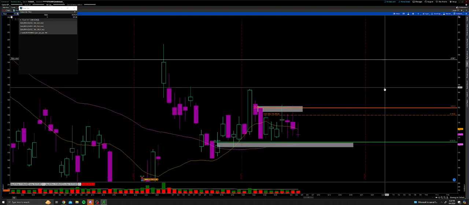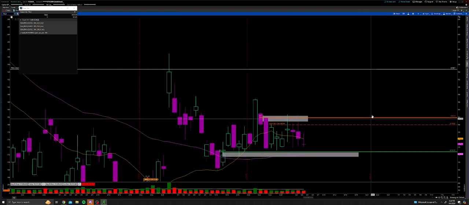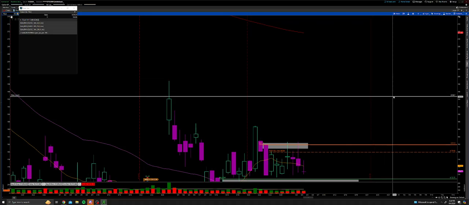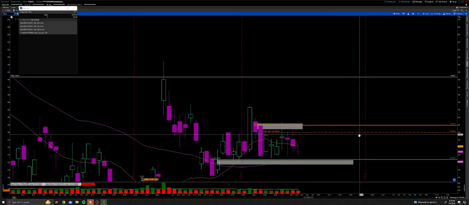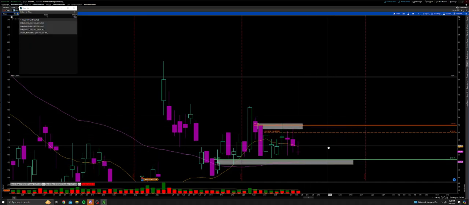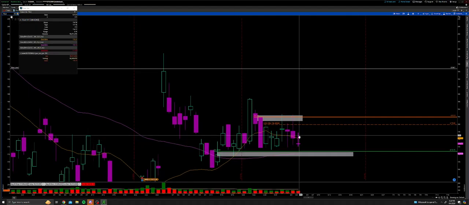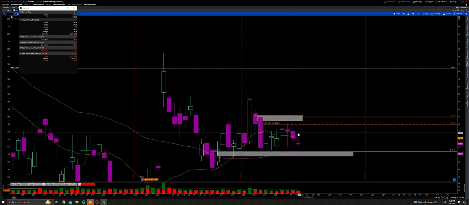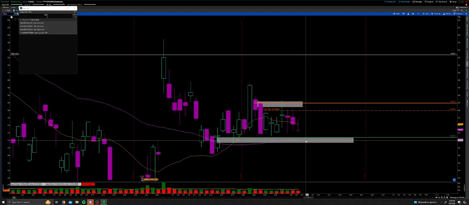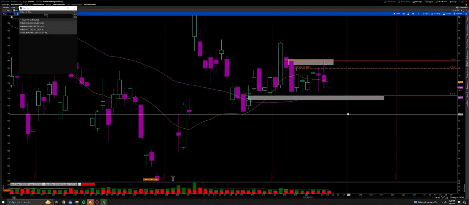I would take my first contract off around the 188, 190 level, I think, if we got there, and then I would look to hold the other into the 200s if we ever got there. Now, yes, that's wishful thinking. The market isn't going to play out to that exact extent, but just think about that, $3, right? Versus if I were to get short right now around the 177s and my stop is 182, I'm risking a lot more if I'm targeting the 50-day moving average and these lower areas here, right?